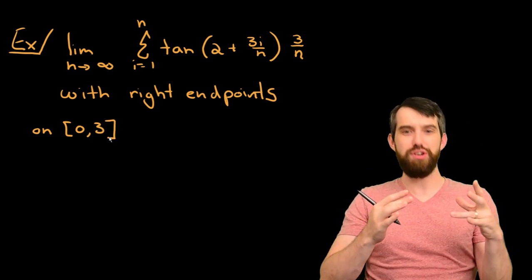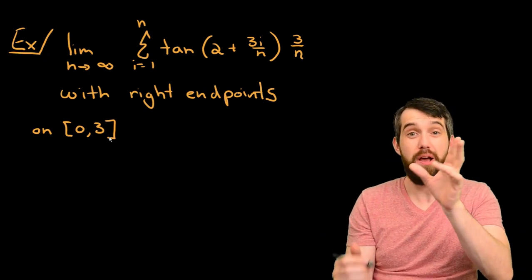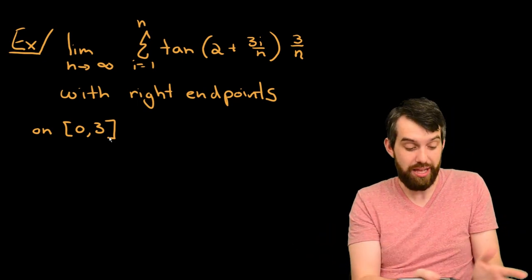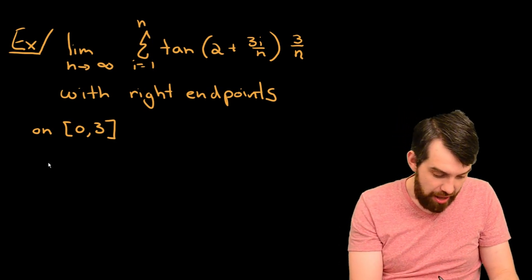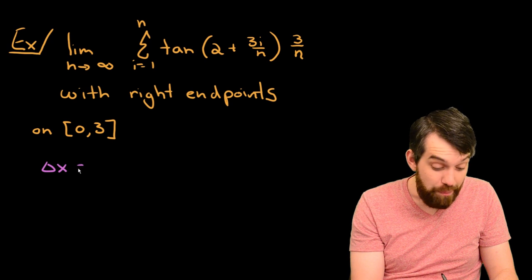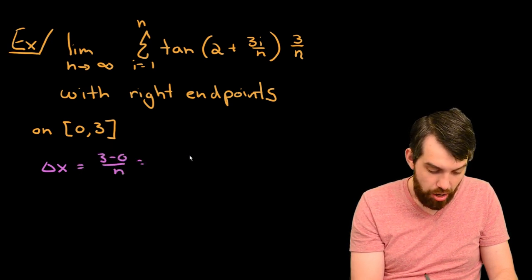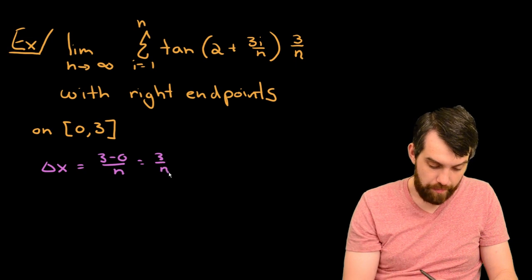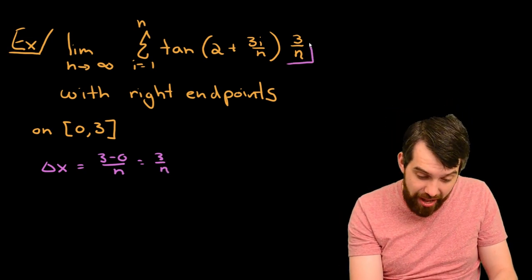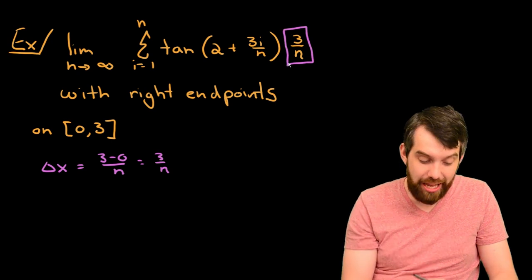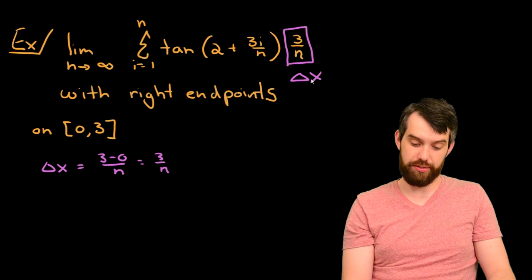So here's how I want you to do it. Remember we had a formula for delta x, a formula for xi? Let's go in and plug in those values given this interval that we have. So the way this works is that my delta x, well, what was that? That was b minus a over n, so 3 minus 0 divided by n, or in other words, 3 over n. And we can note right off the bat that I have a 3 divided by n in my formula. This part sure looks like it's going to be delta x.